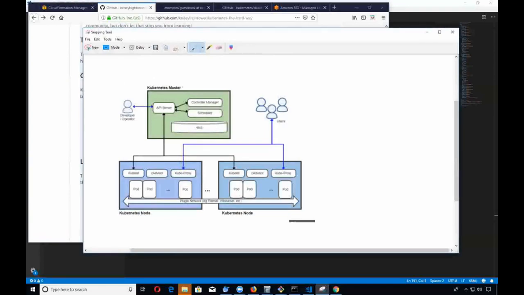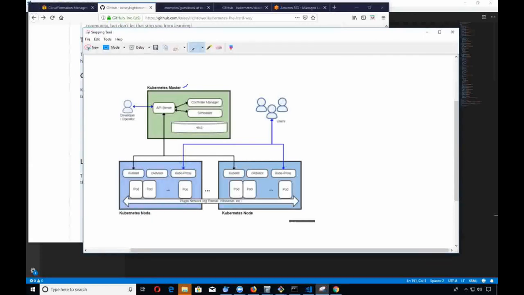These are all different nodes, but you've got a Kubernetes master, and then you've got your worker nodes, and then you have a bunch of components that run on your master, and then you have components that have to be agents that have to be installed in your worker nodes. On your master, you've got your controller manager whose purpose in life is to make sure that everything is healthy and that your pods are all running to the desired state and that basically everything's running the way you specify inside of your deployments, replica sets, and things of that nature.